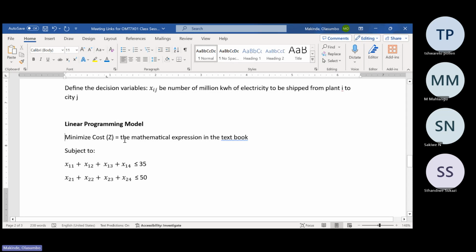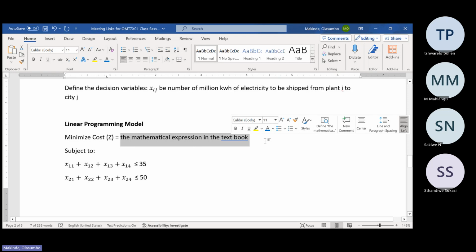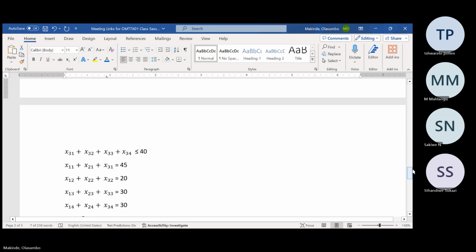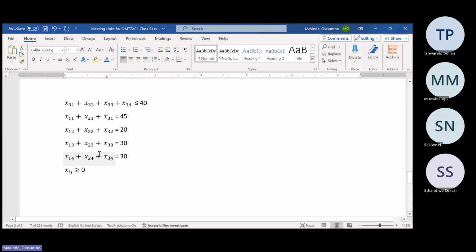Where we are saying minimize cost, which is the mathematical expression that I show you, that long expression that I showed you how to do and we showed you in the textbook, subject to this set of constraints and the non-negativity constraint. So for any problem, you have to have something like this, depending on how many suppliers and how many customers there are in the transshipment problem given that scenario. So if that makes sense to you, please type Y.